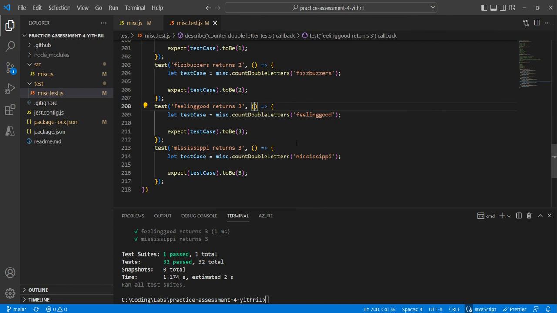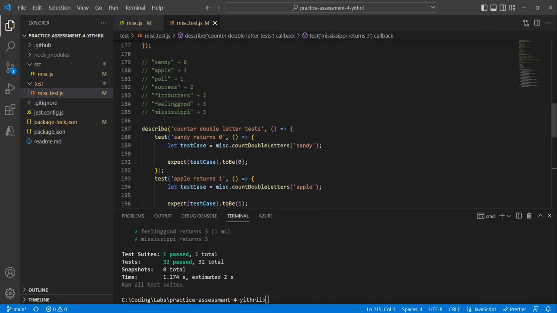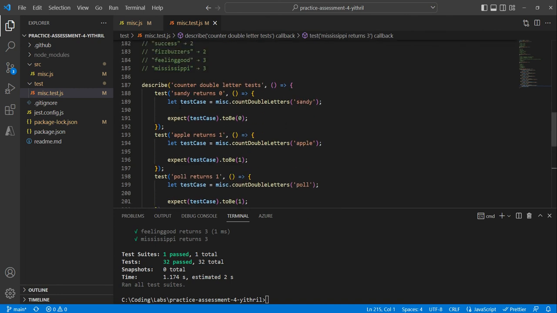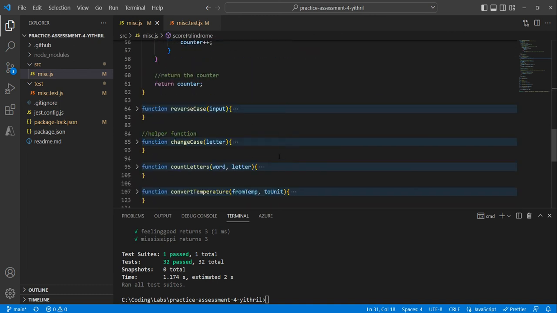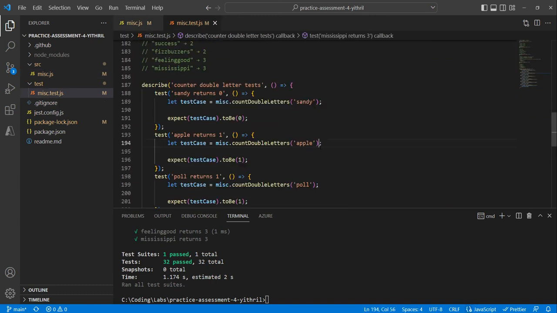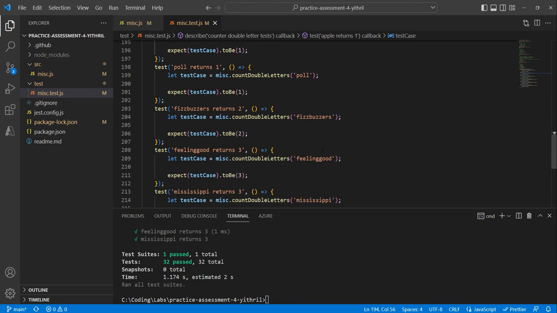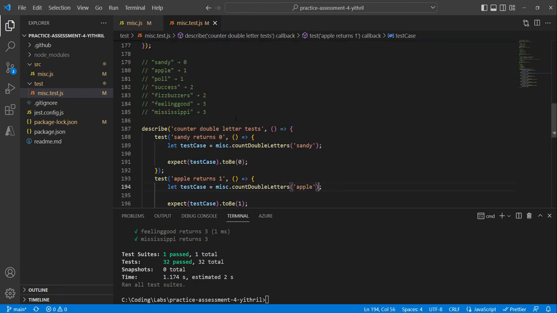But like I said, the main thing is the tests: how to form your unit tests, how to export the functions so that you can use them. That's the main thing. The actual assessment will not have any algorithms of this level of difficulty.